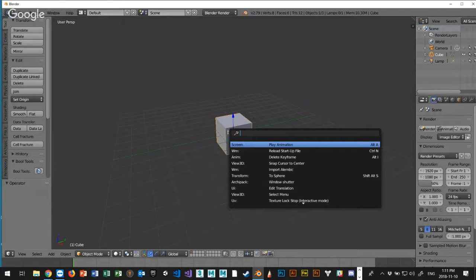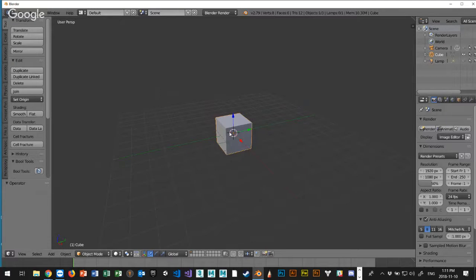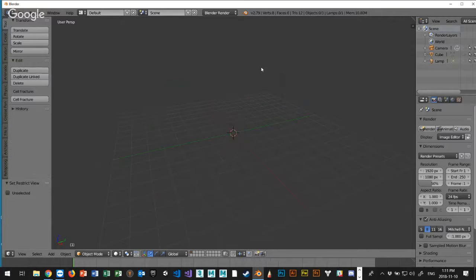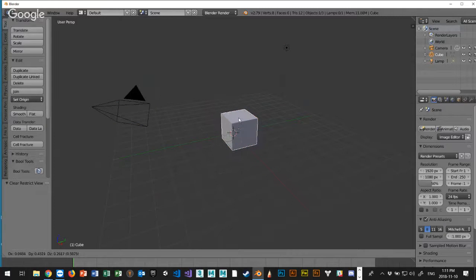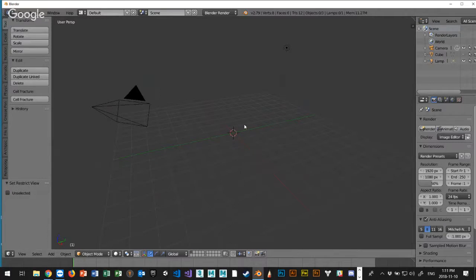And we're going to talk about that later on. And I believe it's Alt-H. Alt-H brings back these objects that are hidden, right? Alt-H brings them back. If I press H, it hides everything that's highlighted. So Alt-H brings everything back. Anything that's highlighted, like for example my cube, if I want to hide it, I press the H key and it's gone. H hides it, right? Alt-H brings it back, right?